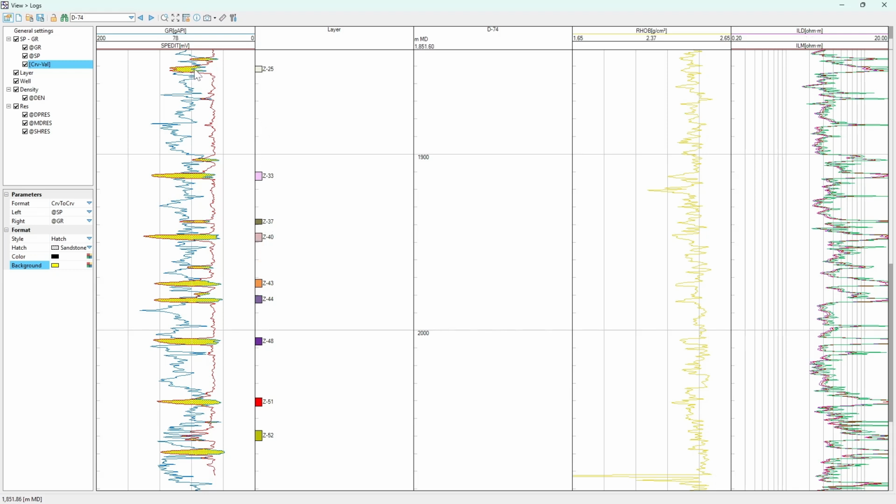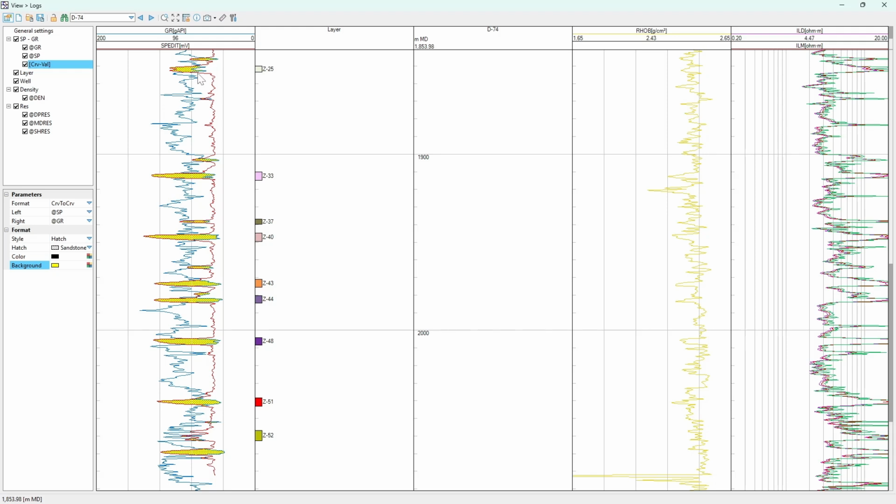and the gamma ray cross each other, where we have a lower value of SP and a higher value. Well, the scales are the other way around, so it should be a more negative value of SP and closer to zero value of gamma ray, a lower value of gamma ray.